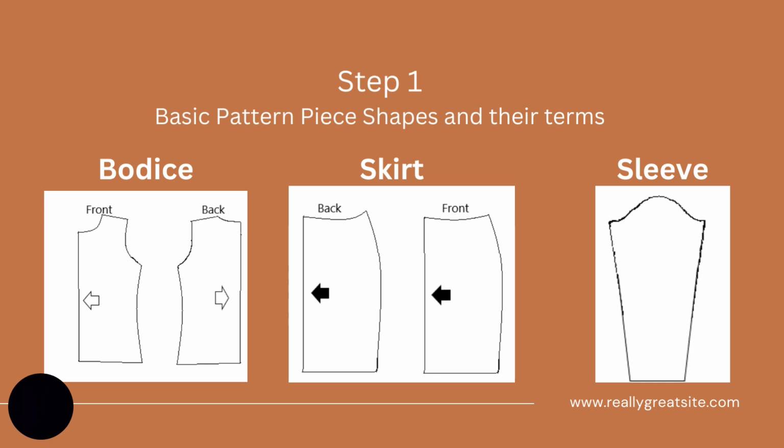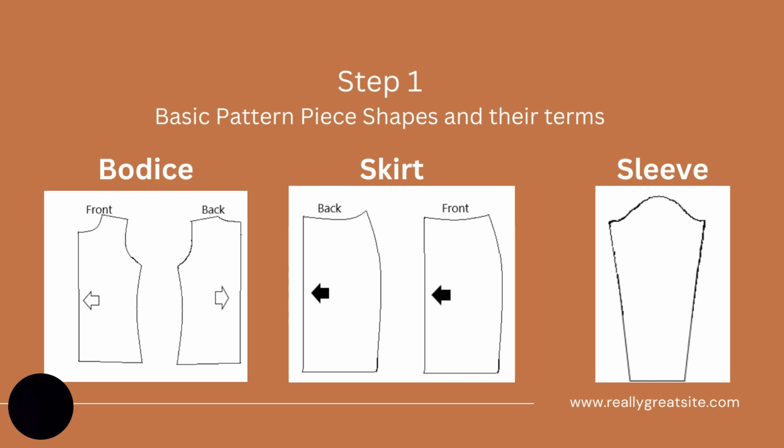So on the far left, we have a bodice, a front and back. And in most cases, when you are making a shirt, and sometimes even dresses require the bodice front and back. In fact, in most cases, they require a bodice front and back. But you'll learn about that later in Sewing Boss Accelerator. So bodice front and back if you're making a shirt or a dress. In most cases, when you're looking at a skirt design, you're going to start with a front and a back piece. You will always have a front and back of a skirt.